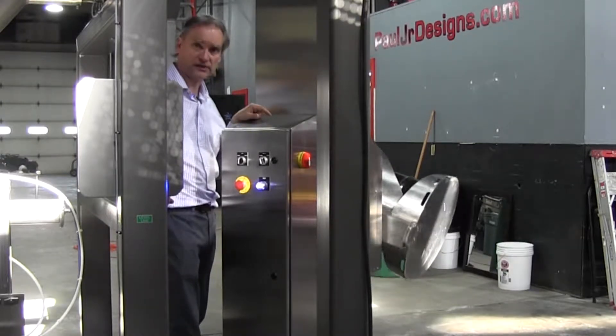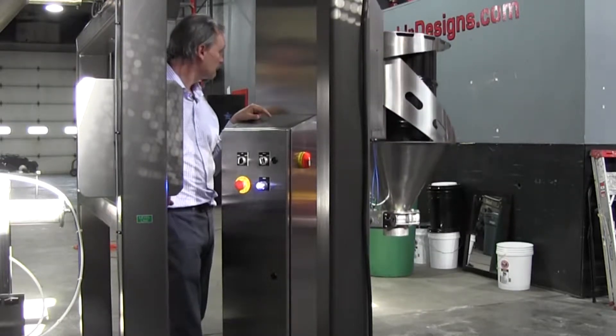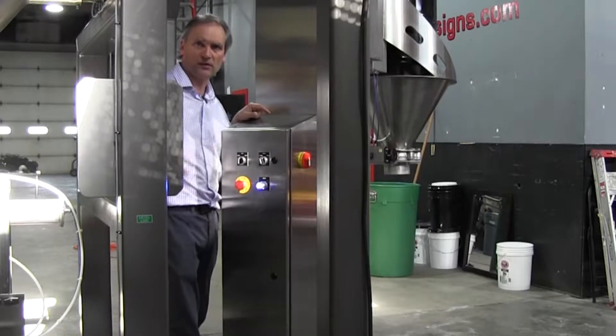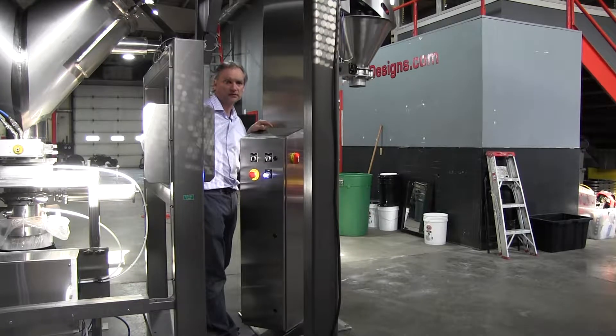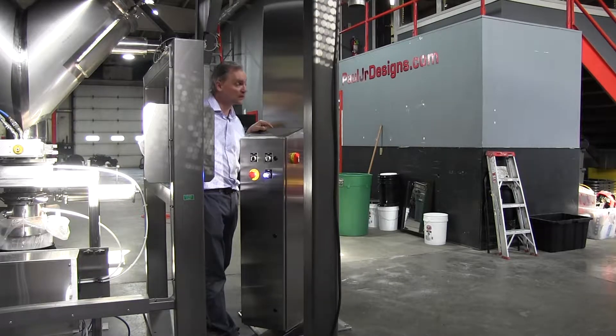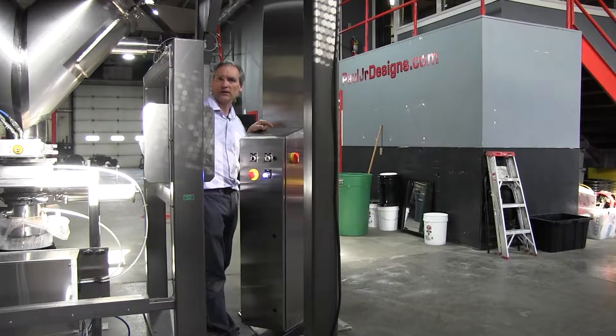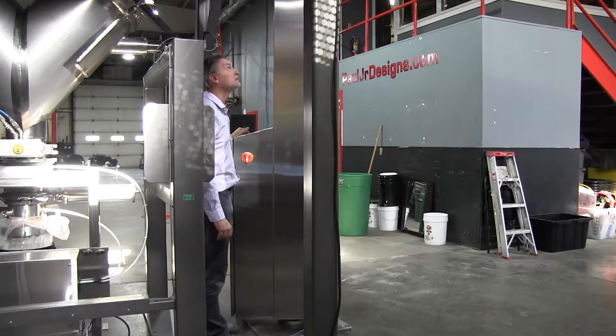Here we are on the way to the discharge position. The lift, inversion, and slew are all automatically and very precisely controlled. It has electronic feedback — it actually knows where it is. It's not just stopping on limit switches; it has position sensing and knows where it is every step of the way, down to a small fraction of an inch. Lift resolves down to about three thousandths of an inch, slew resolves down to about one-tenth of one degree, and inversion is also one-tenth of one degree.